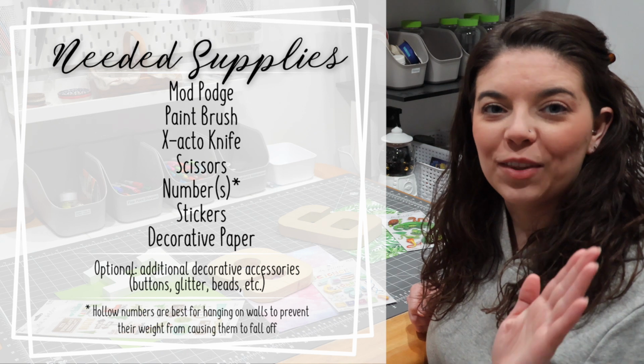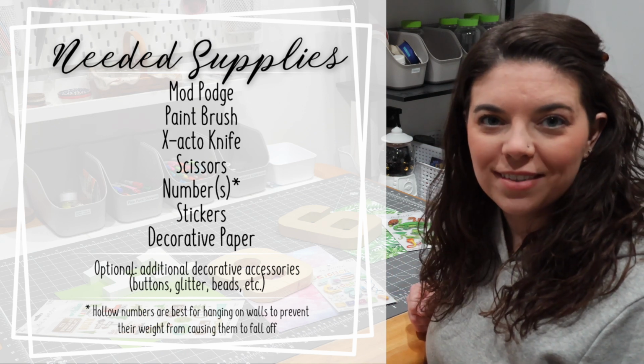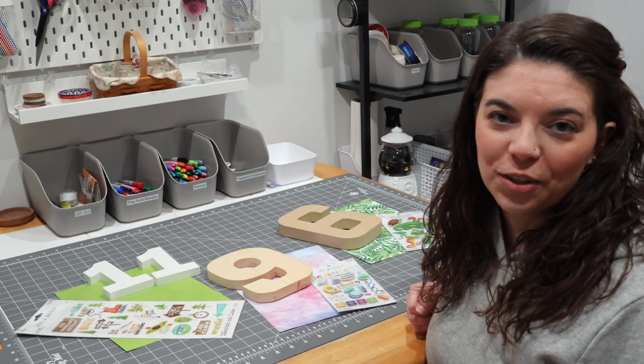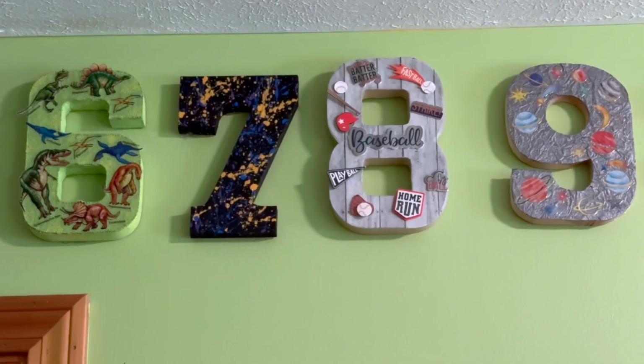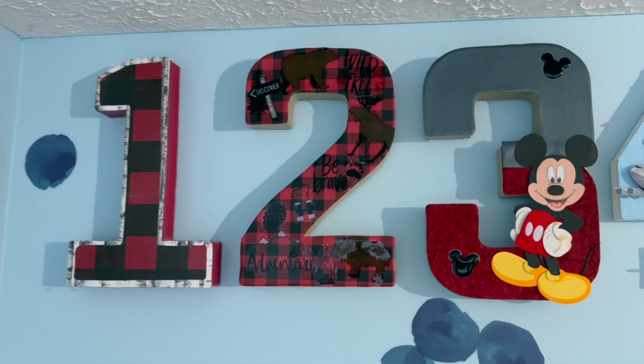And then we can look back at each of the years as they have grown and see some of their interests through the years. It's a pretty simple craft project overall, and it's also inexpensive and quick to assemble. I'm not really sure why I decided to start doing this when my oldest child turned one, but it is a tradition that has stuck since then.